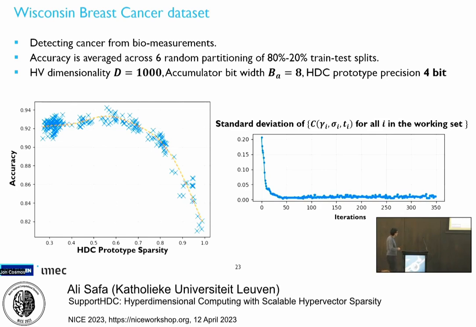By sweeping sparsity, we can get these kinds of curves where we get a Pareto front starting from 0.55, for example, here when it starts going down. And these blue crosses are different HDC circuits that the system proposed that trade off accuracy for the prototype sparsity. And what you see is that as we increase sparsity, the accuracy of the system diminishes, as expected.